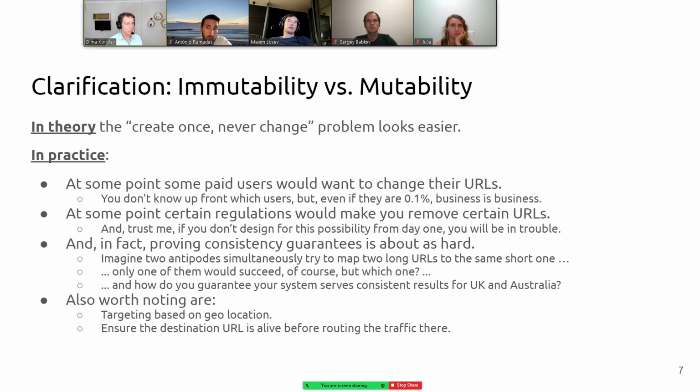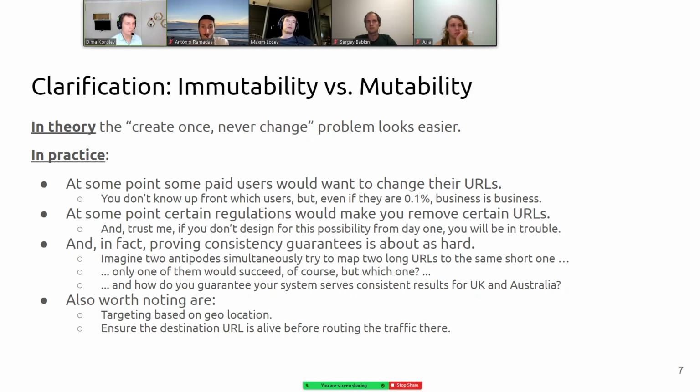Now, there was a potential question: can the URLs change? On the one hand, from the computer science perspective, it is a lot easier to build a system where whatever is added never changes. It honestly is substantially easier. However, this requires an external guarantor, an external entity that makes sure that whatever was added would not change, which is clearly not the case for TinyURL. What if the same URL is being created or changed simultaneously by a user from Australia and from the UK? You would need some system to figure out who was first. And if you can guarantee this never happens, well, yes, you can build an immutable system.